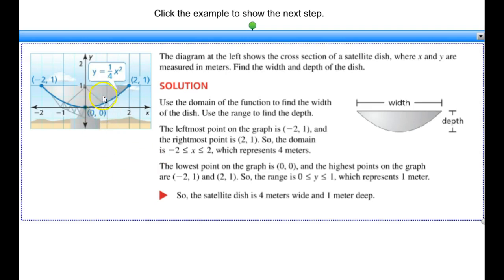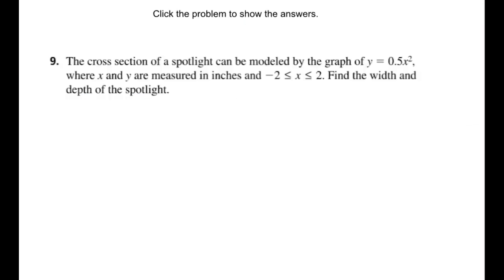What's cool about this is I didn't even really have to use this equation to find those points that I needed to look at. I just have to note that it's a fraction, so it's not a super steep graph, but I haven't done anything else. So my vertex is still at (0, 0), and I have my axis of symmetry along the y-axis. So now here's your last monitoring progress. Try them and see what you can come up with.